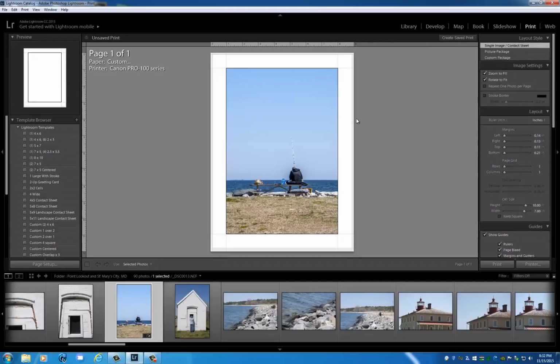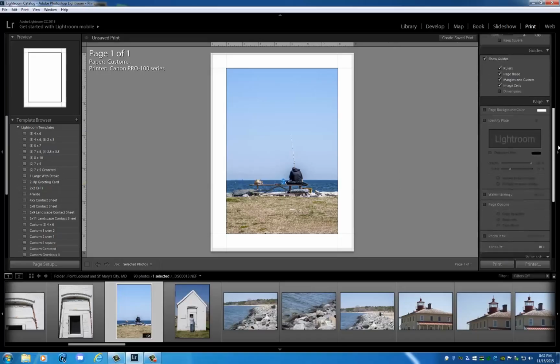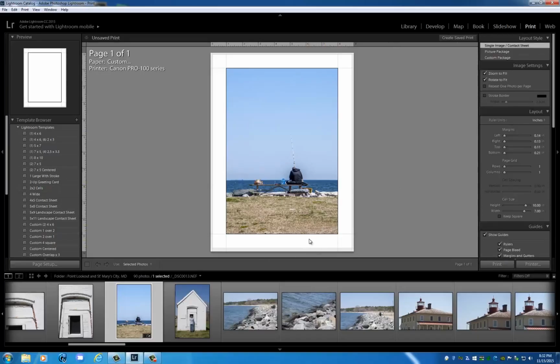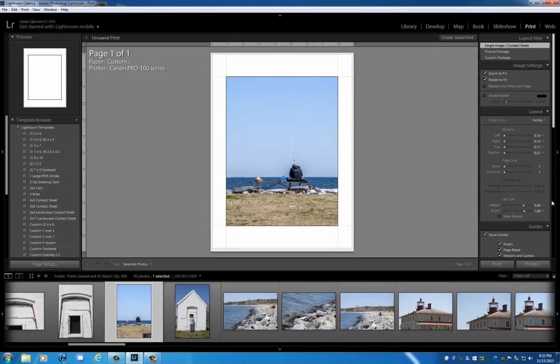Let's just say I want to change my cell size. Say I want to have 1 inch all the way around, because this is going to be on fine art paper and I may want to sign it, and I may want to have a slightly wider border at the bottom, like the old school way of dry mounting your prints onto boards. Okay, so rather than have the 1-inch border at the bottom, we'll make it a little wider. So we're going to enter 9 here.